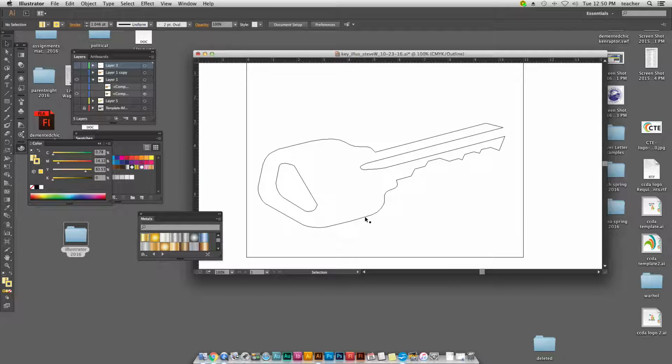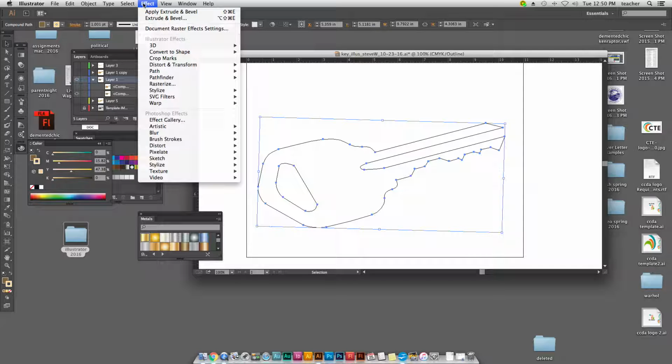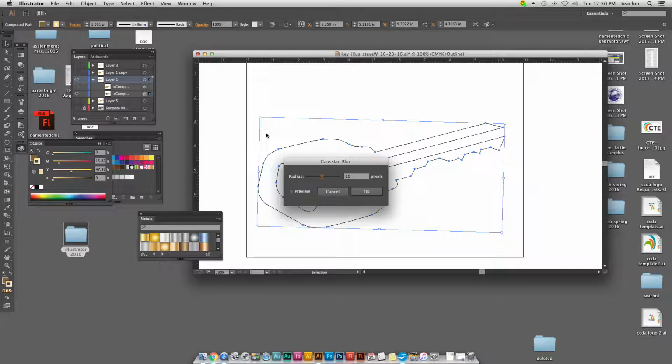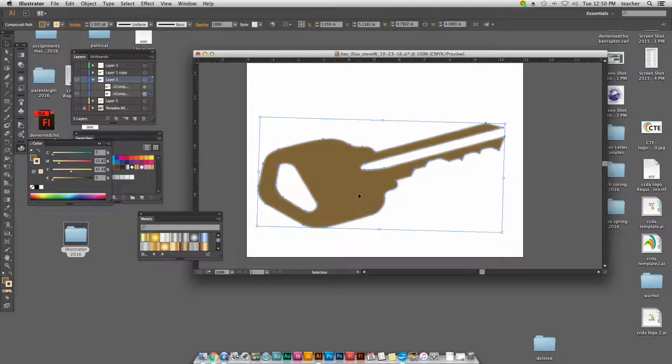But that shape has a blur effect. I went to Effect, Blur, and Gaussian Blur, and I blurred it 10 pixels. So if you guys do want to put that drop shadow on, I highly recommend using that.